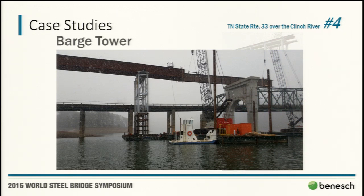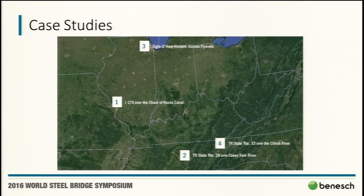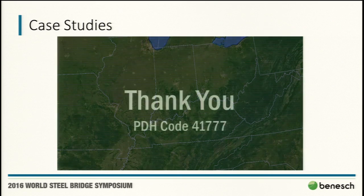I was obviously very happy. Being a Midwesterner, it's kind of like the NFL Films effect. The snow kind of gives it a little drama. So very, very happy about that. And you can see there, they really did a great job maintaining level. It's hard to see here, but when I first got this picture, you're zooming in really tight. You can see where all the pumps are, that they're doing stuff, the survey monitor points and all that. So got to give a lot of credit to the contractor on that one for getting it done.